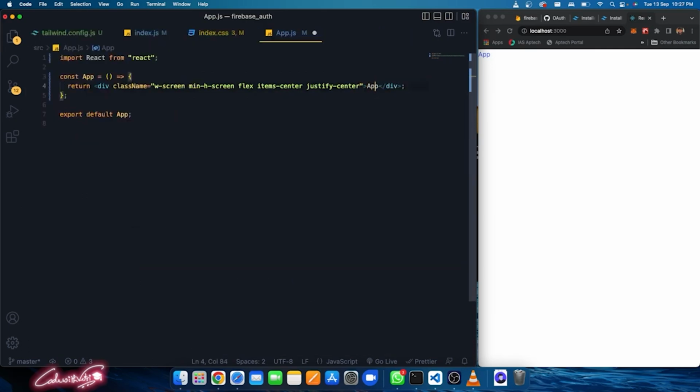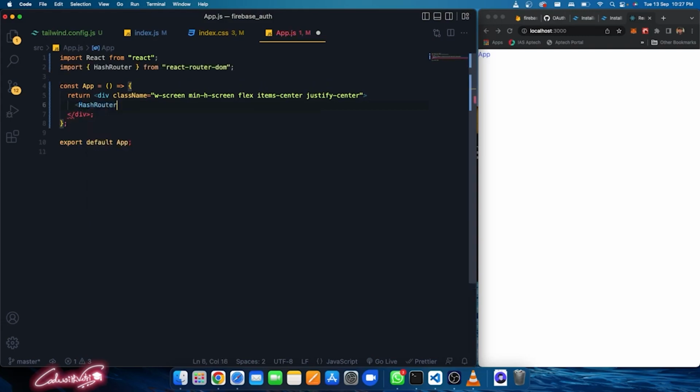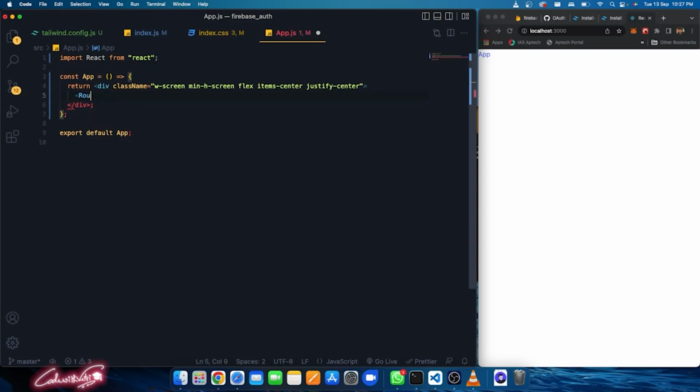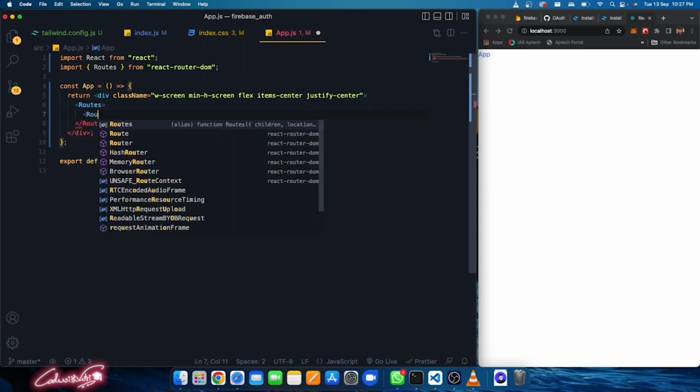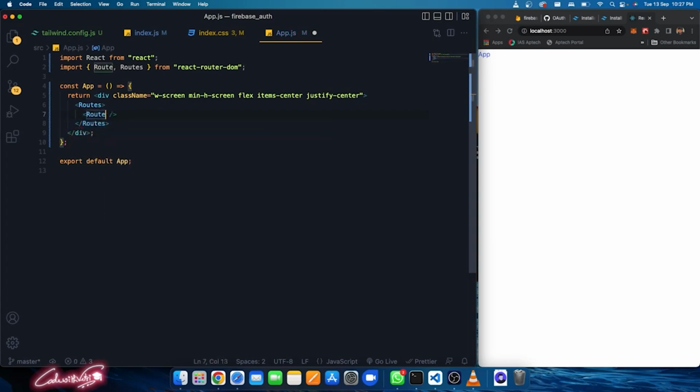All right, so inside here we are going to bring two different routes. To do that, first I need to import the Routes. So Routes, not this one, Routes. Yeah, Routes. Inside this Routes, we are going to bring the Route. So if the path is equal to /*, that means that needs to open the home container. Okay, so far we don't have anything. And if that path is equal to /login, then we need to open the login container.